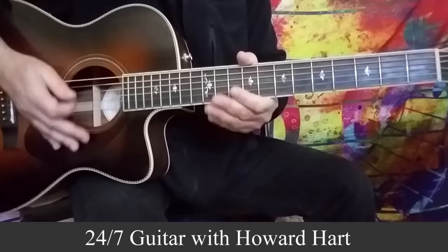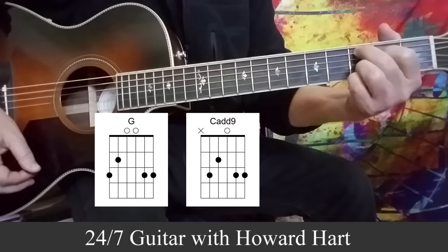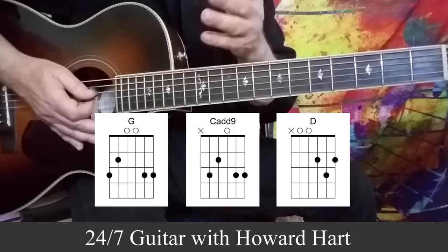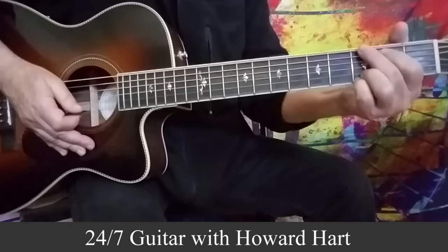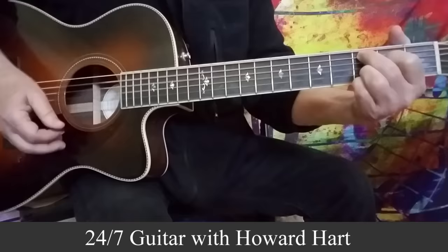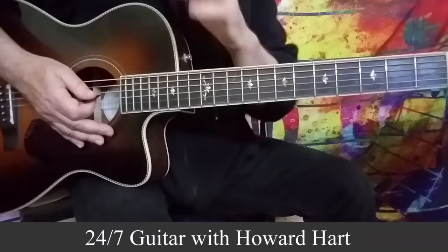So this is how it works. We're dealing with the major pentatonic scale, so we're talking about playing over major chords in particular. Let's say we've got three really easy chords like a G, then a C at nine — you can play just a regular C if you want, but I like that sound — to a D. Those three chords can be found together in numerous songs, and you could just strum them out, do a campfire version, and that would sound perfectly fine, especially if someone was singing.